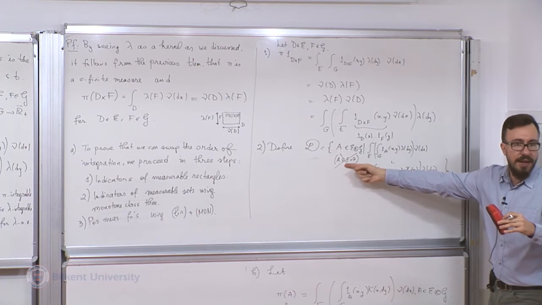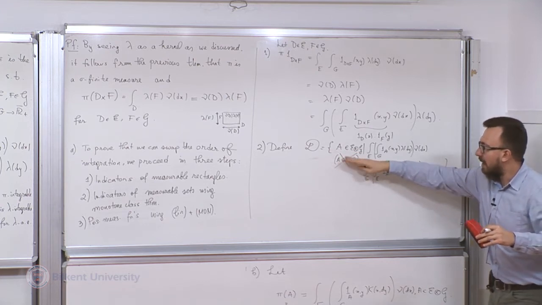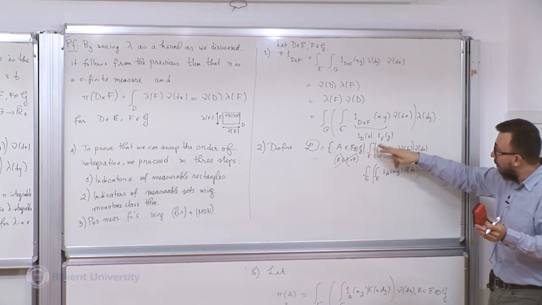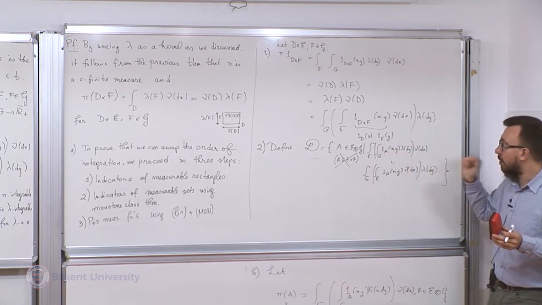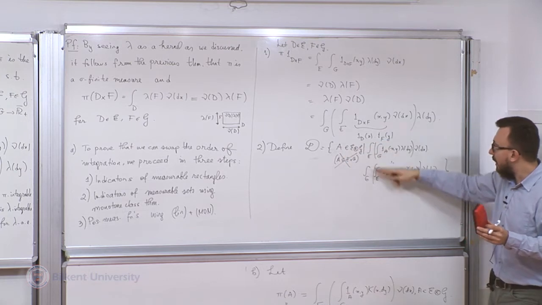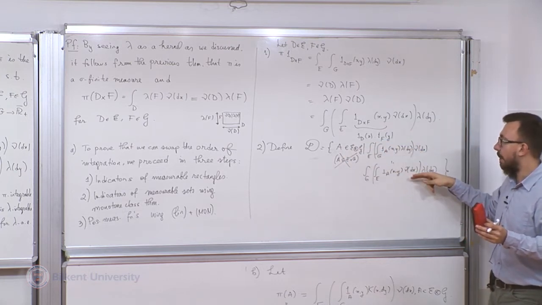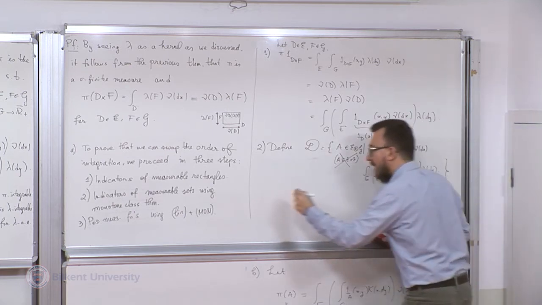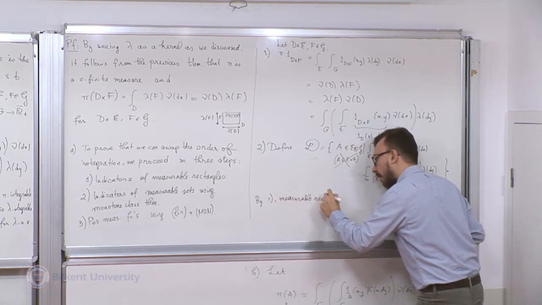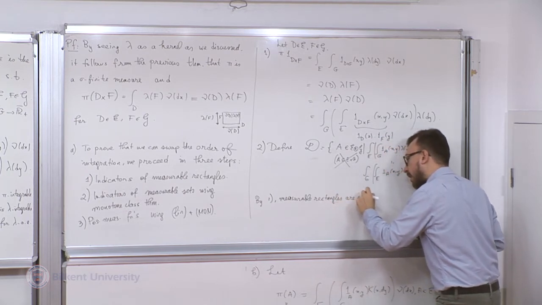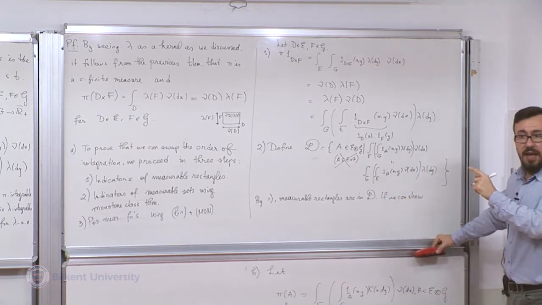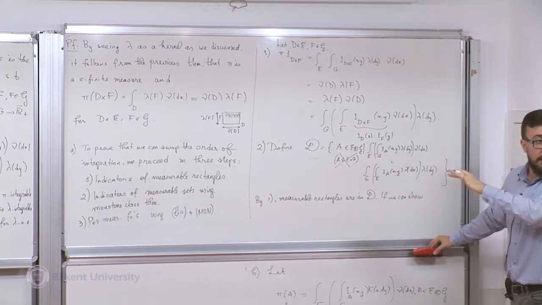In many proofs, whenever we define a Dynkin system, usually it is just fine to let it be an arbitrary subset without measurability requirement. But here I need a measurability requirement because I'm talking about integrals. Okay? So unfortunately, I cannot do it this way. So it is the set of A's for which Fubini's theorem holds for its indicator. And I know that, by one, measurable rectangles are in D. This time I'm going to show that D is a Dynkin system. I'm not going to leave it as an exercise because it is not a trivial one this time.